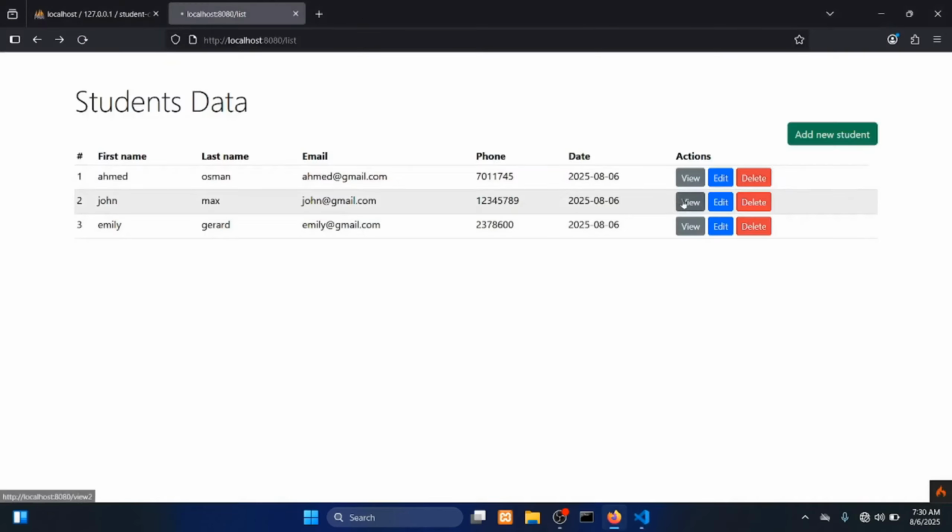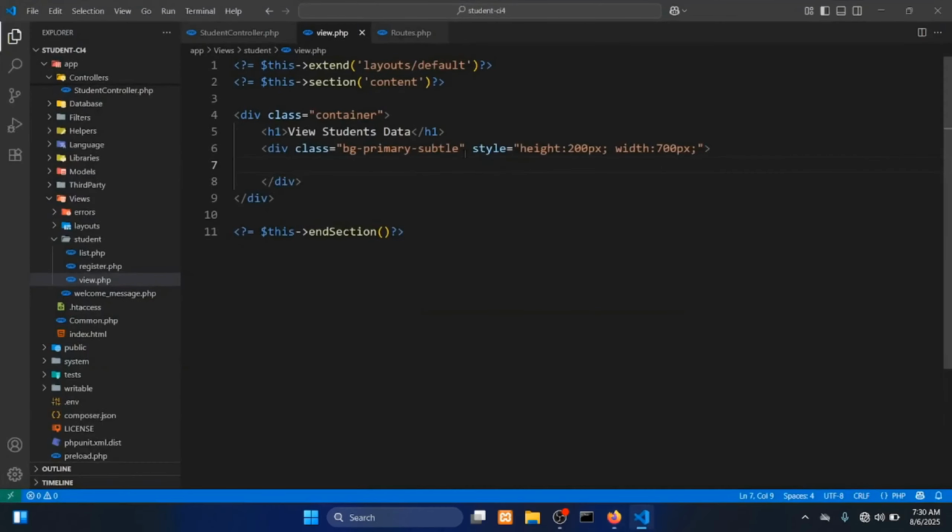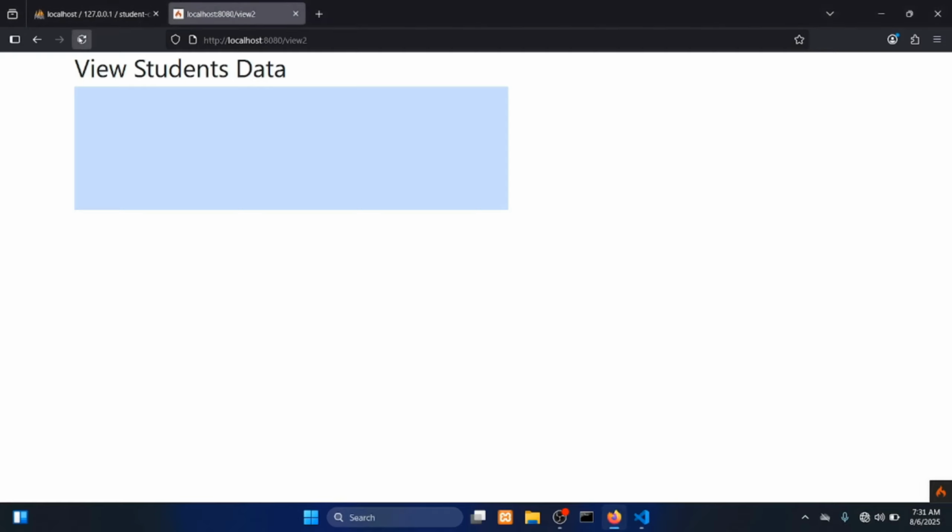I try. Very good. That's what I need. It is rounded and has a shadow, small shadow. I check. Very good.